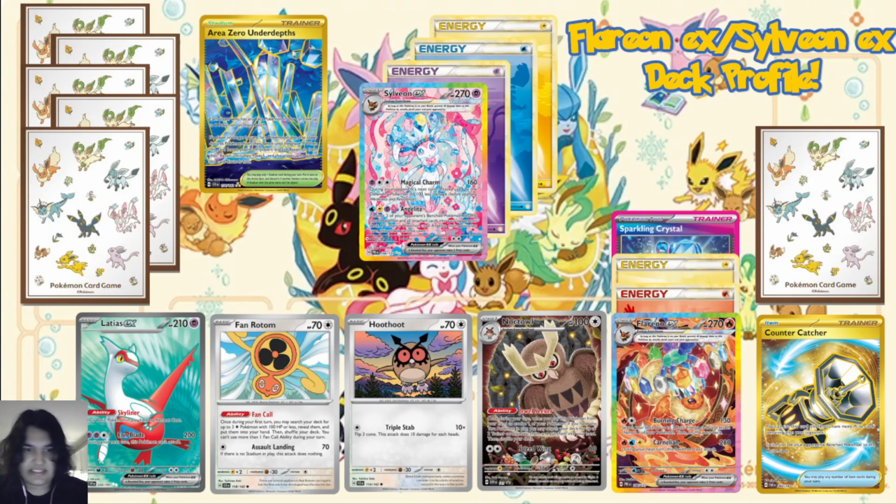I think that consistency is probably the deck's biggest flaw. It's a lot of moving pieces, but the Noctowl engine is very powerful and can get you over that hump a lot of the time. So let's go ahead and get into the list.